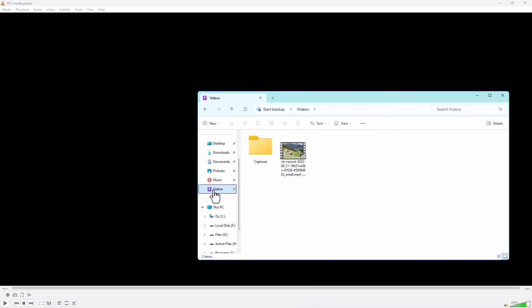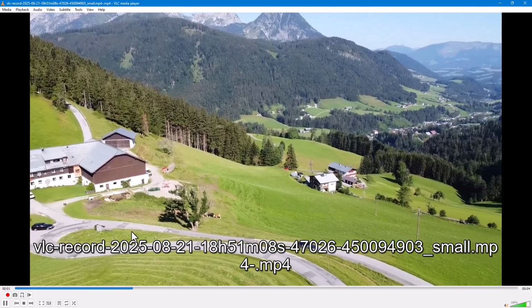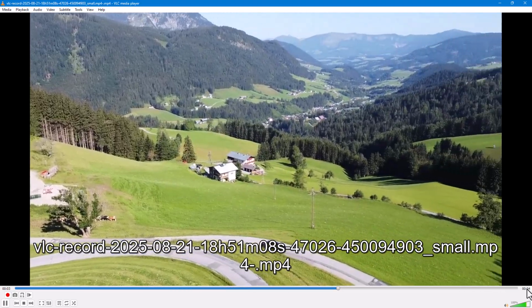Under the Videos folder, under Documents, you can see that this is the recorded file. Now I can simply go ahead and open that. And you can see that it is the 5-second video right here. Not perfectly 5, but 4 seconds something. And that's how you can record video playback as you wish to extract out a certain portion of the video as you like inside a VLC Media Player.